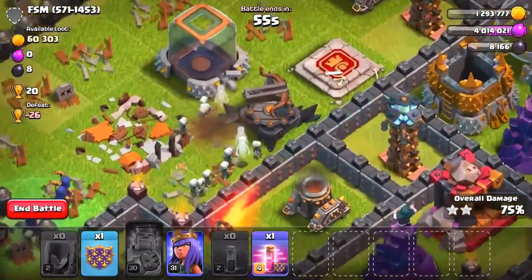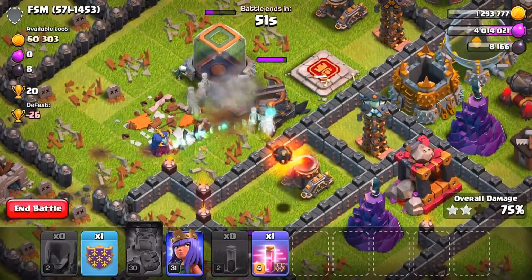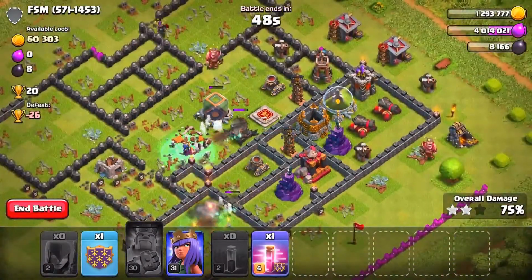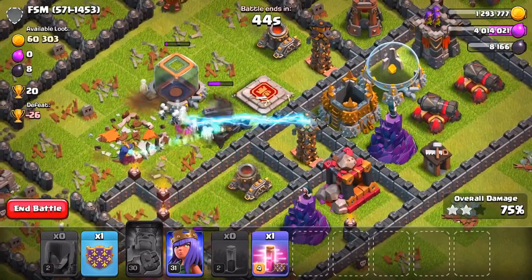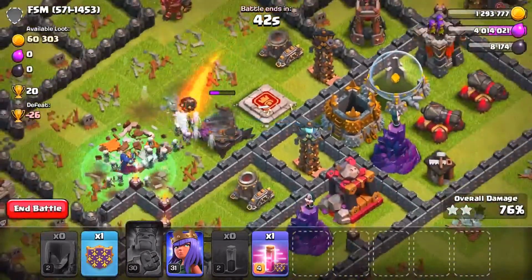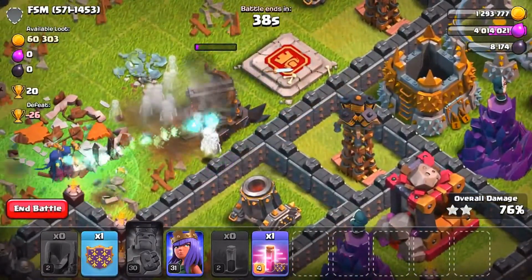But this expo and the dark elixir storage are most likely going to go down, and let's just say we got a total of about 80%. I think that's going to be the final result. Seems legit, so we're up to 75% right now. Dark elixir storage is going to go down. What about the expo? Let's check it out, and the expo is slowly but surely going down.